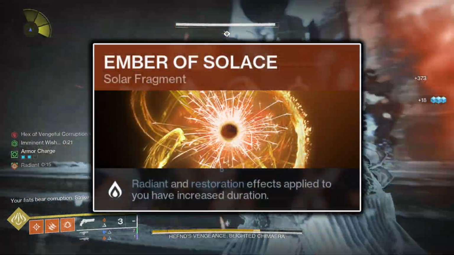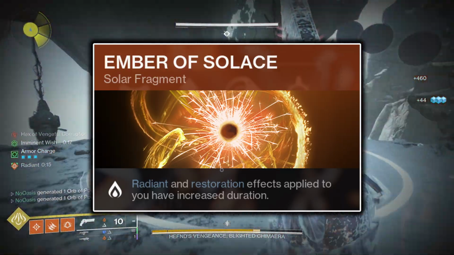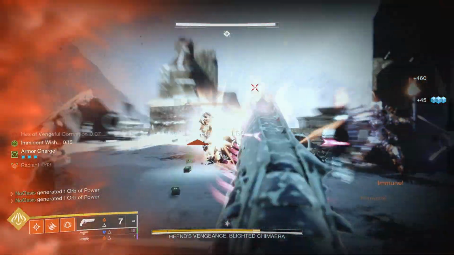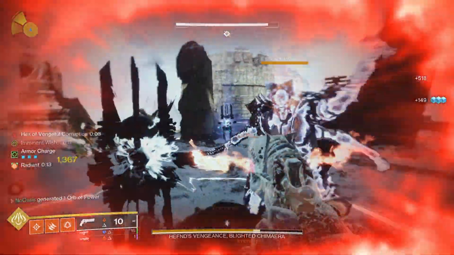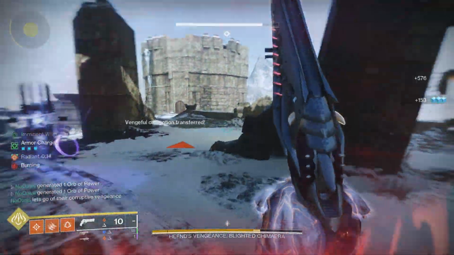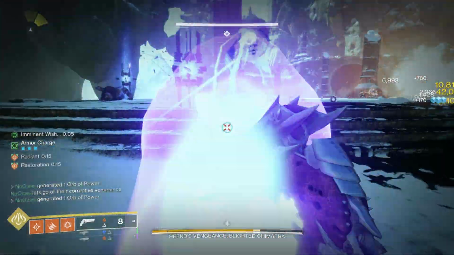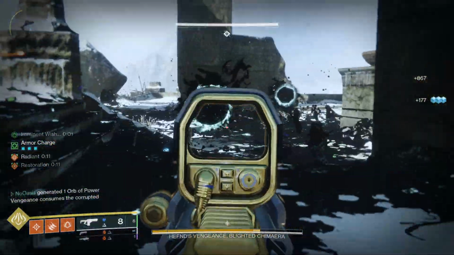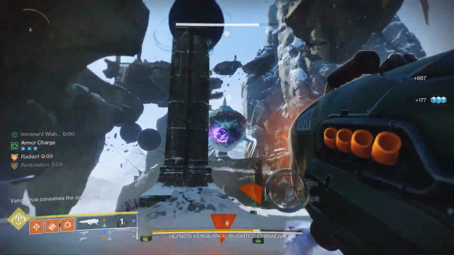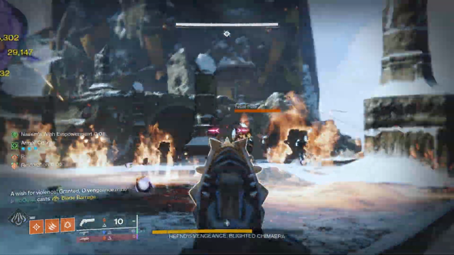Next, Ember of Solace will increase the duration of all Radiant and Restoration effects applied to you by 50%. This doesn't increase the maximum duration of these buffs, that maximum remains at 15 seconds, but all sources which proc either Radiant or Restoration will proc those buffs and indeed extend those buffs by a duration 50% longer than their base. This is most impactful in combination with Ember of Mercy, as it will cause fire sprites to grant you Restoration ×1 for 3 seconds instead of 2.